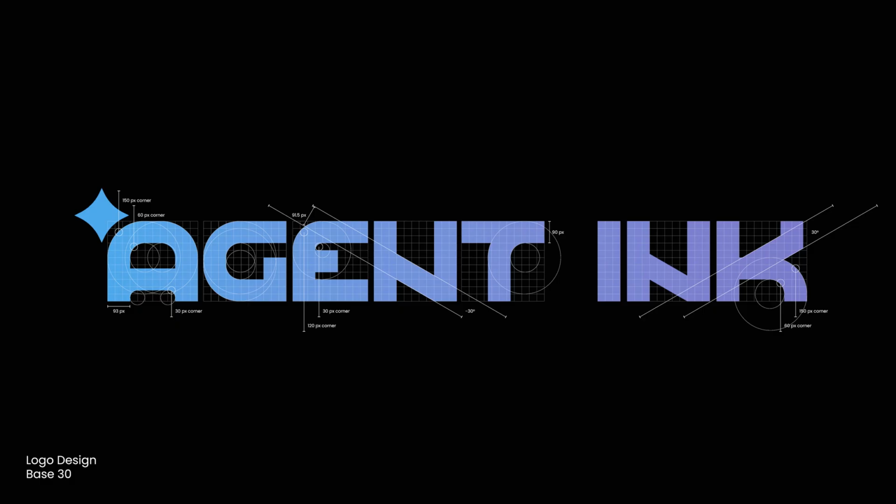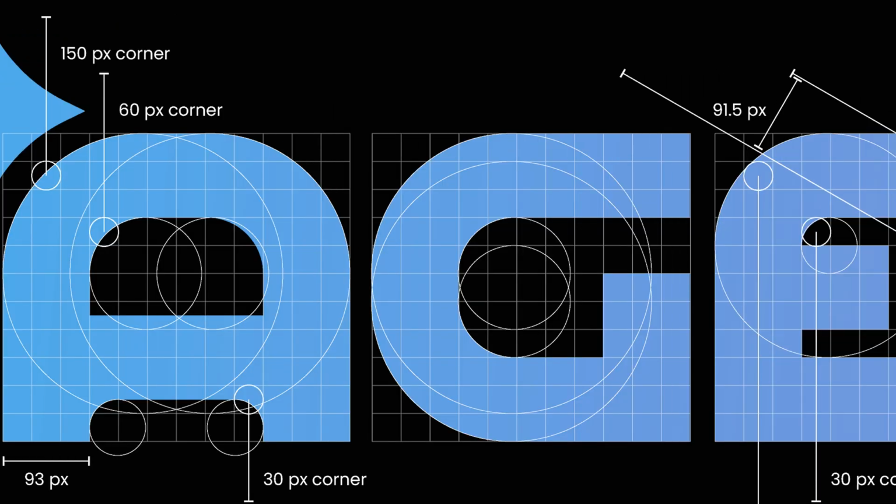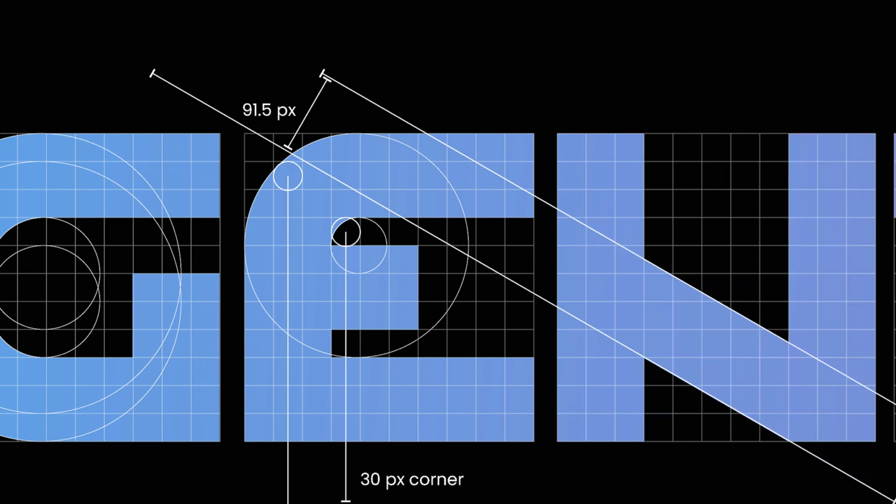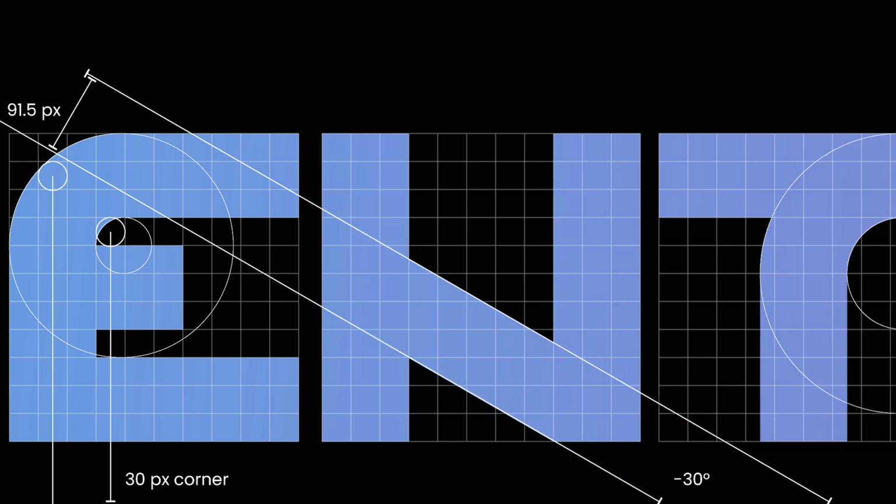When it comes to creating a strong brand identity, the wordmark is one of the most critical components of that toolkit. Now in a minute, we're going to dive into this wordmark design for Agent Inc. I love this one, it's super custom. I built every single letter from scratch, so you'll never find a typeface that looks like this. I'll talk about that in a little bit, but before I dive into the wordmark design itself, I want to just touch on why it's so important.